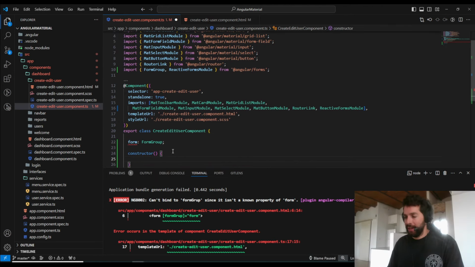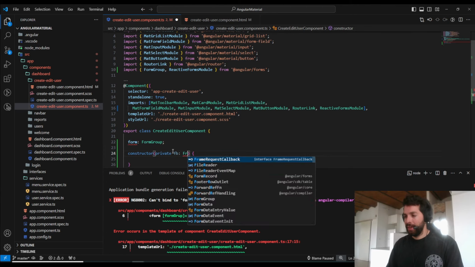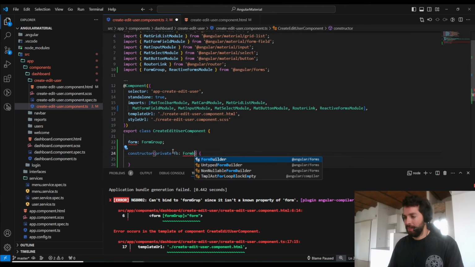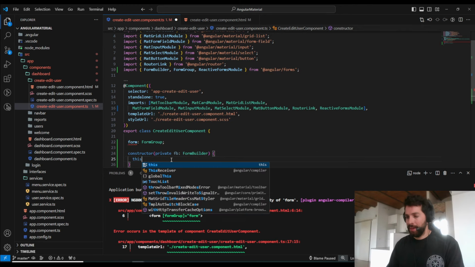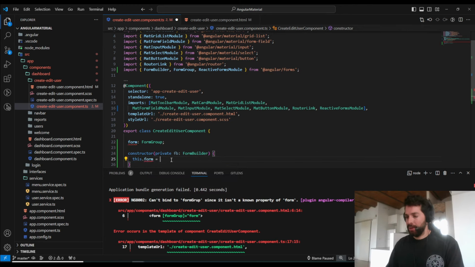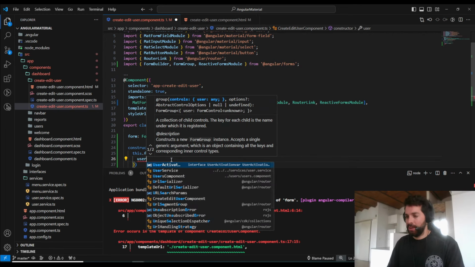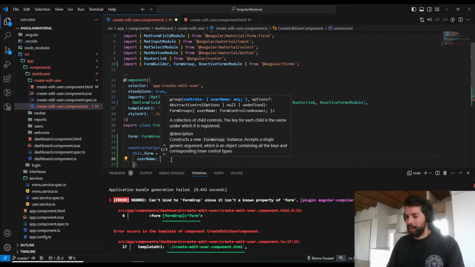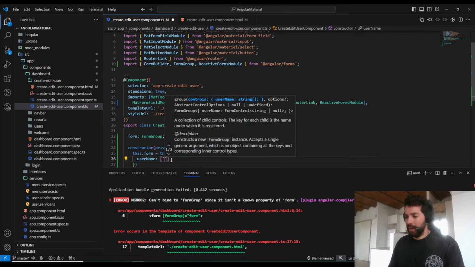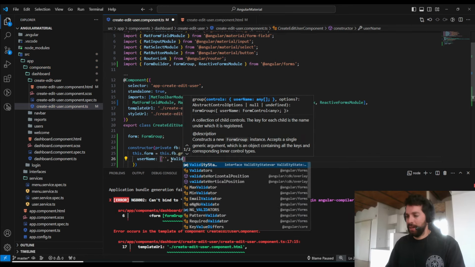I will inject the class that is going to help us to build the form, that is form builder, and I will say that this local variable, this.form, is going to be equal to this.formBuilder, and the form builder is going to be of type group, and here I need to pass the configuration, and the first property is username, and here username is going to be initialized empty, and it is required.